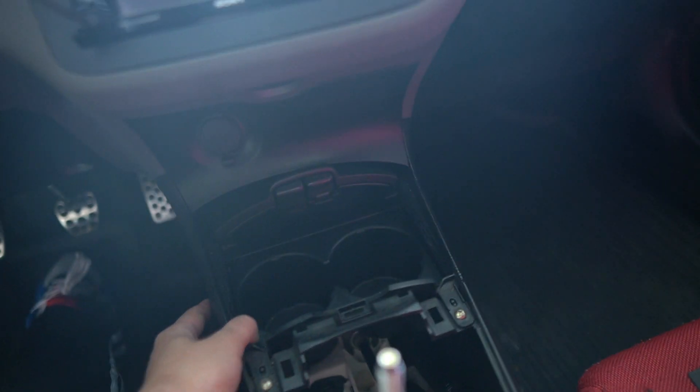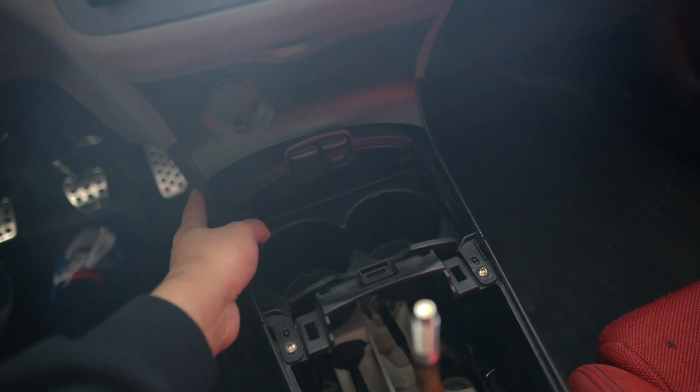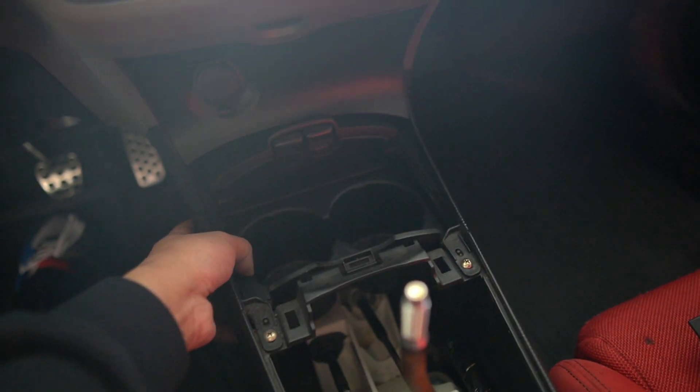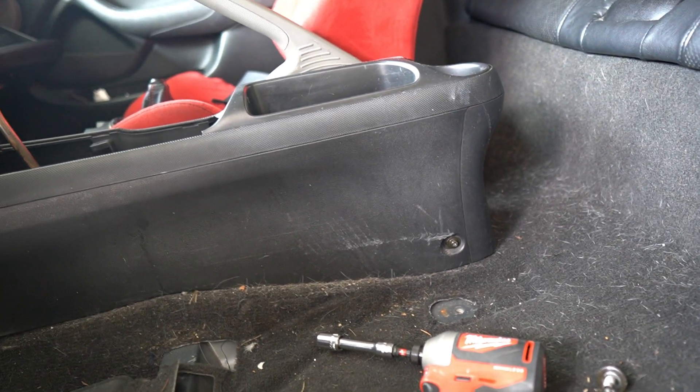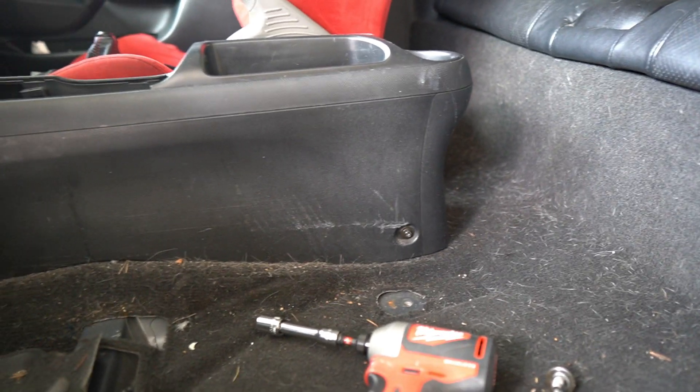You have to use the stock little pieces on the center console because the Type R one is right-hand drive, so you have to fit it with these since this is left-hand drive. I got the seat out and right there is where you can see where those screws are. You can see the piece holding in the stock seat belt holders — it scratches up but you can't really see it. Trying to look for SR4 Recaro seats; these are SR3s.